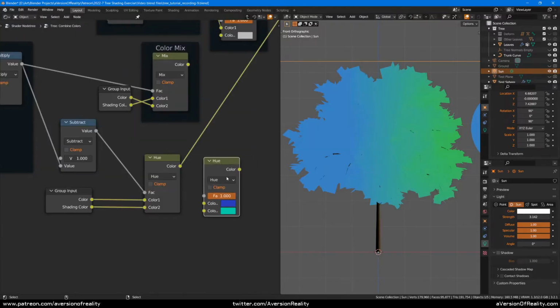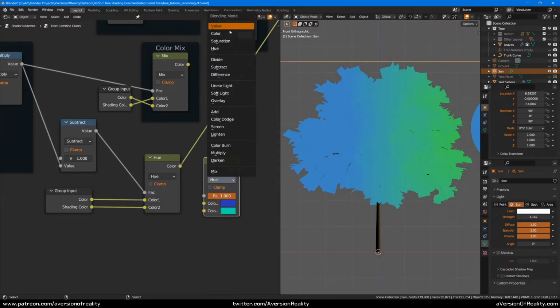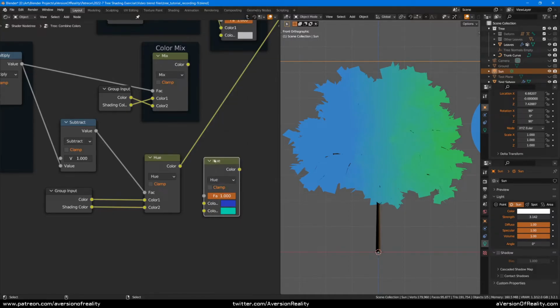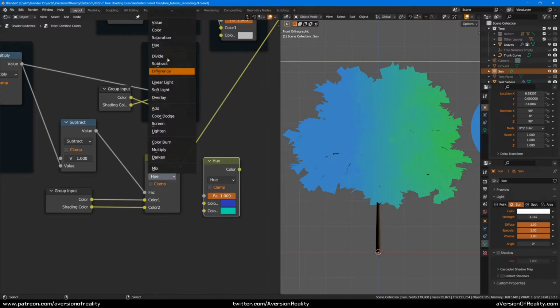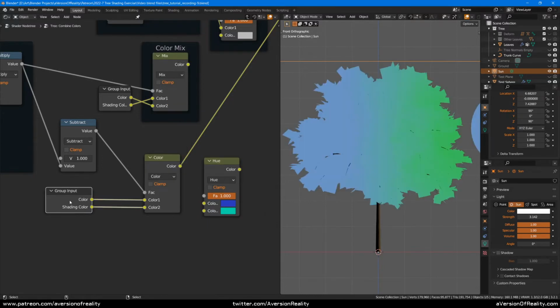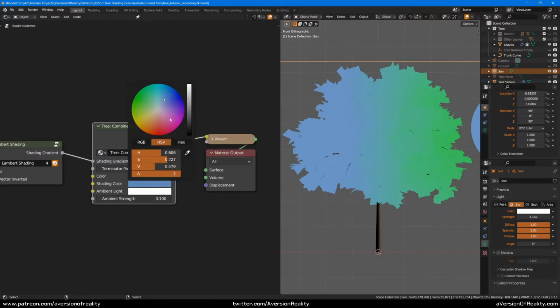We also have the same options for value, saturation, and color. Color is saturation and hue at the same time, but not value. Like if we want to change that to color, now when we adjust this, our saturation does work and our hue works, but the value does nothing.